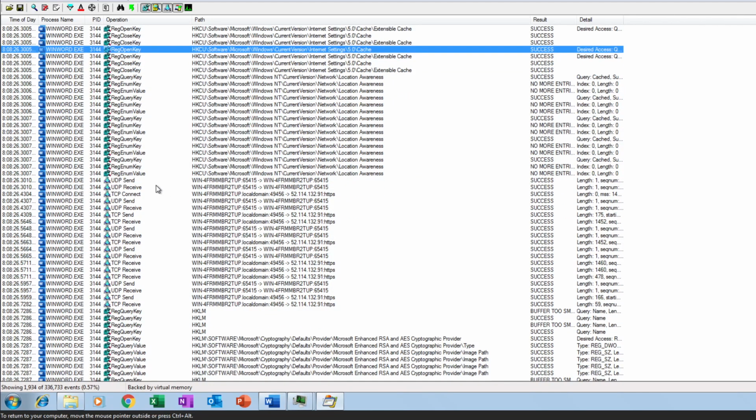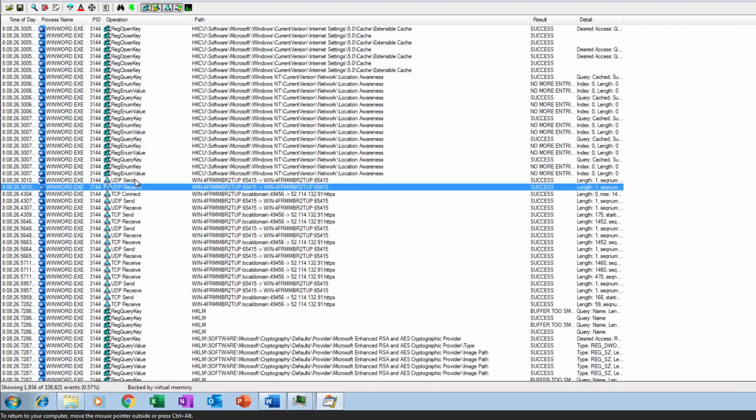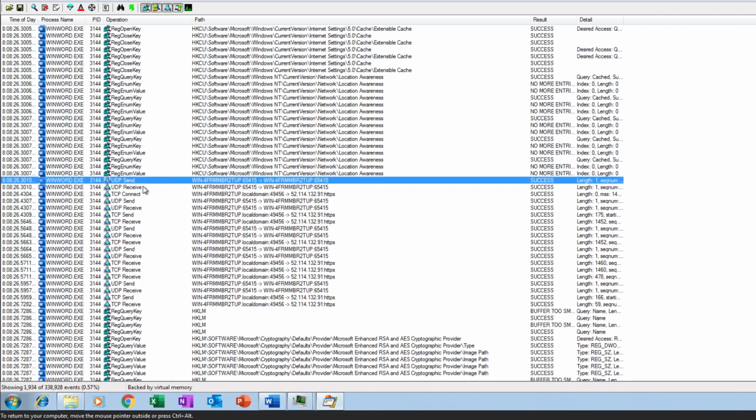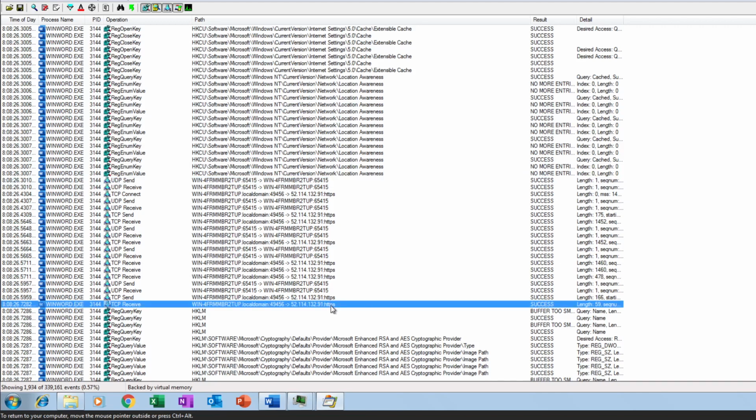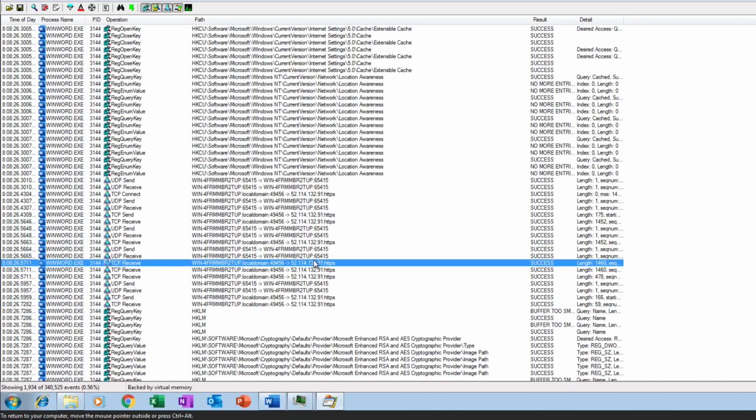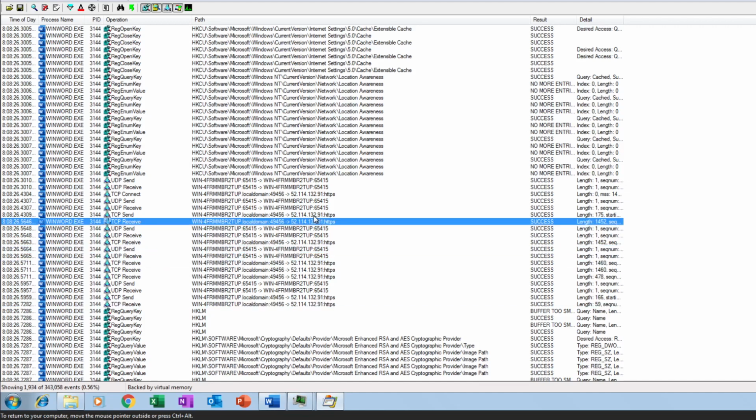Okay, so we have the communications now. As you can see, it's trying to connect via the HTTPS protocol to some location, local domain, on port 49456, and this is the IP address that it is connected to.